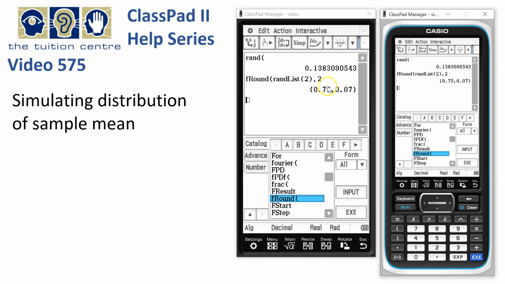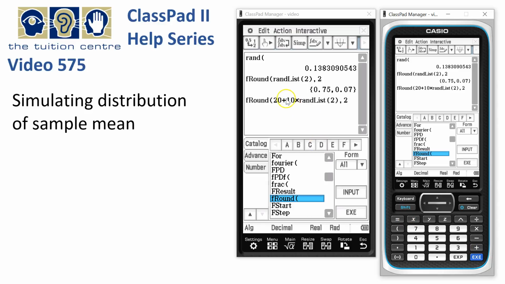Now, suppose we wanted random numbers between 20 and 30. Then what we can do is adjust our rand list by, first of all, multiplying it by 10. So we'll put a 10 multiplied in front. But then also, if we add 20, then we know that rand list is going to produce numbers between 0 and 1. Oh, what happened here? Let's just get rid of that. Backspace, my plus sign should be in there.